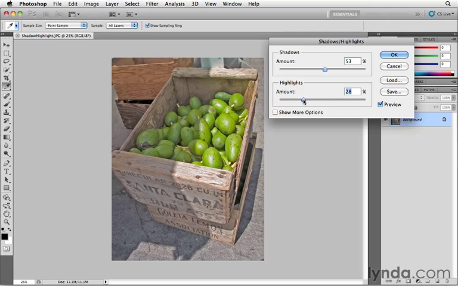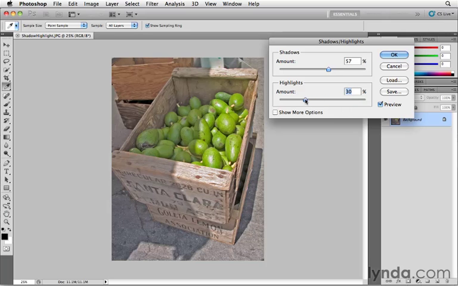Now, one thing to mention about Shadow Highlights is that there is no magic number that will work for every single image. You have to play around with the sliders until it looks right for your particular image. So these are just starting points. You're meant to experiment here. A couple things to watch out for is if the amount gets too high on the shadows, let's say, it starts to feel a little flat. You're losing contrast. It starts to get posterized a little bit. If the highlights are too high, you get the same problem just in the highlight area, and it just starts to look solarized or look artificial.